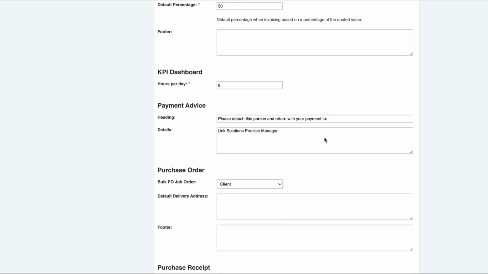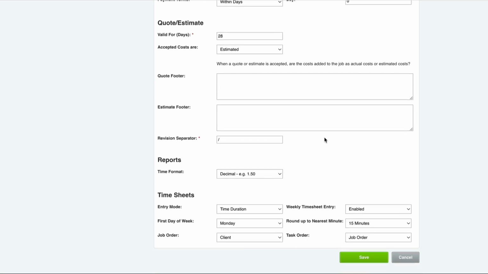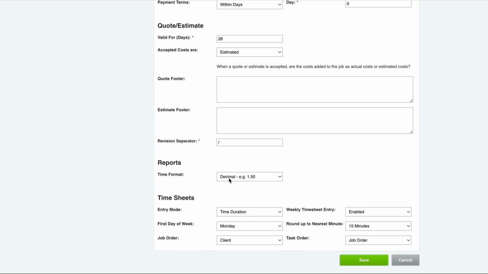Now if we scroll down a little bit further here, the report format, this is another important one. So we want to leave this at decimal 1.5 rather than at 1:30. The reason for that is when we hit, so these 2 examples here are an hour and a half. At this first one, it looks like that's the way you should go, but the problem is when we export any report to Excel, which you will end up doing, if you have it set at 1:30, you can't add times together. So if we go and sum a whole lot of timesheets and it's got this format here, you end up with a big mess. Excel doesn't know how to work with it. Decimals, however, it can work with. So it's really important that we set this at decimal and leave it there.